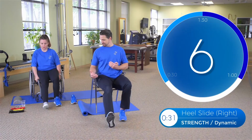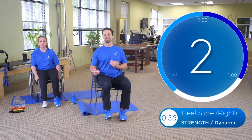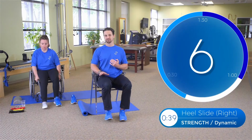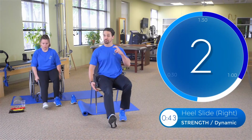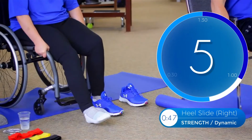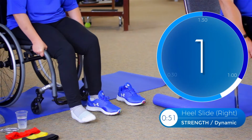Now back in. Bending that knee, dragging that heel, trying to bring it all the way into that chair. 1, now back out. Now we're working quadriceps, so we're working thigh and hamstring or back of the leg. Working them both, really getting after this lower body here. Transition, back in. Great job, Miss Elizabeth. Dragging that heel in towards that chair for 2, 1.